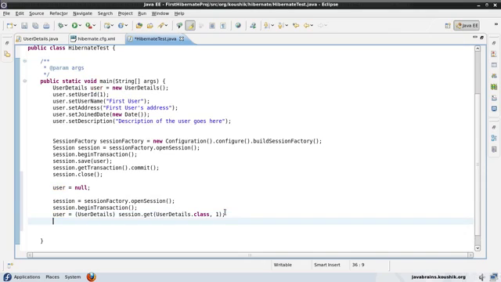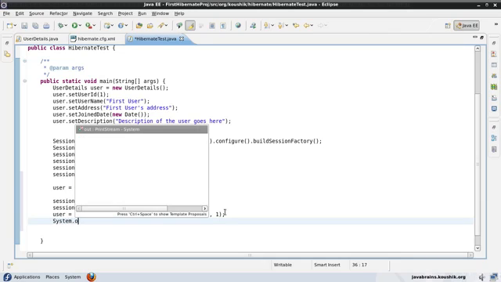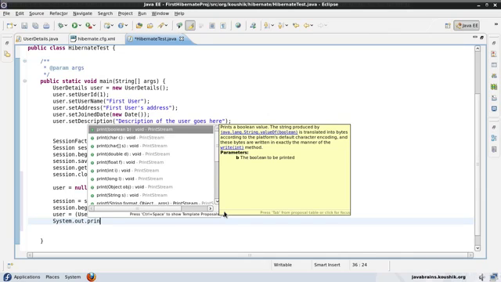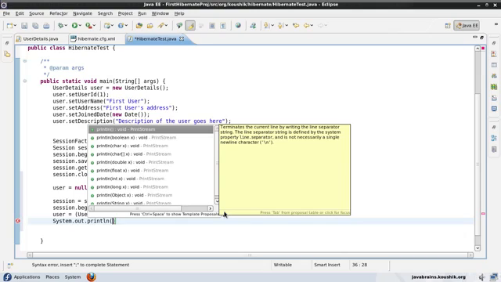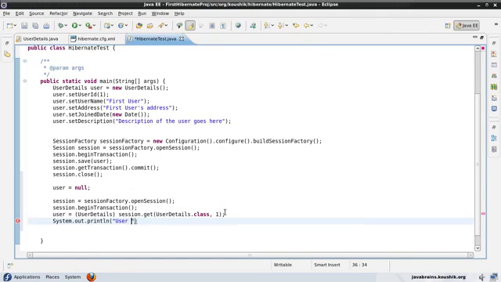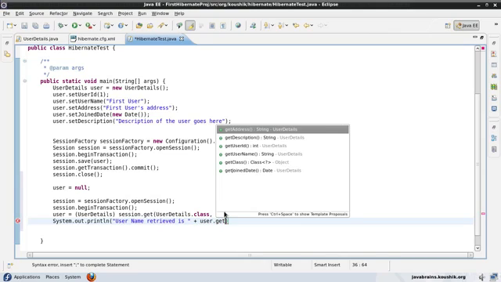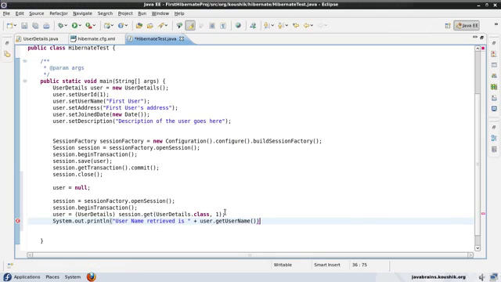So what I'll do is I'll just do a System.out.println. I'll say user name retrieved is user.getUsername.